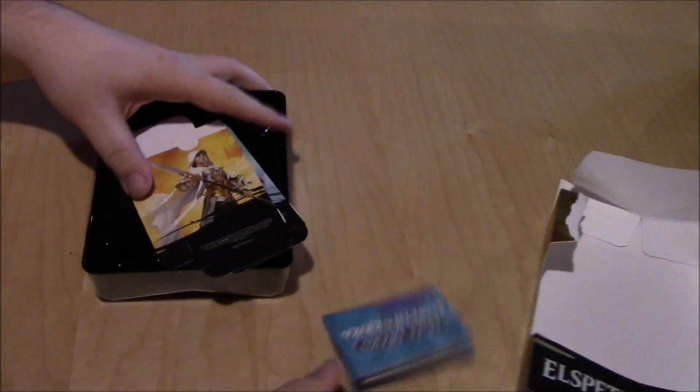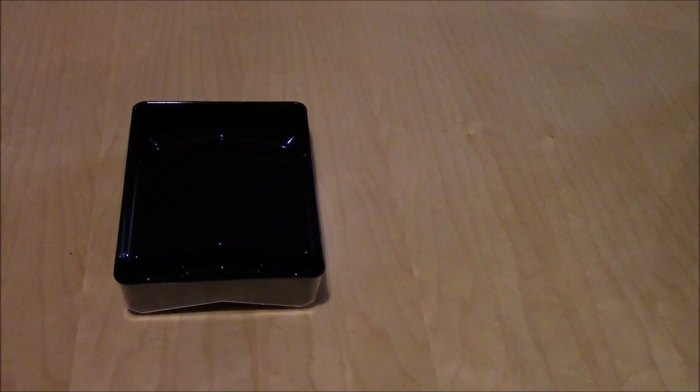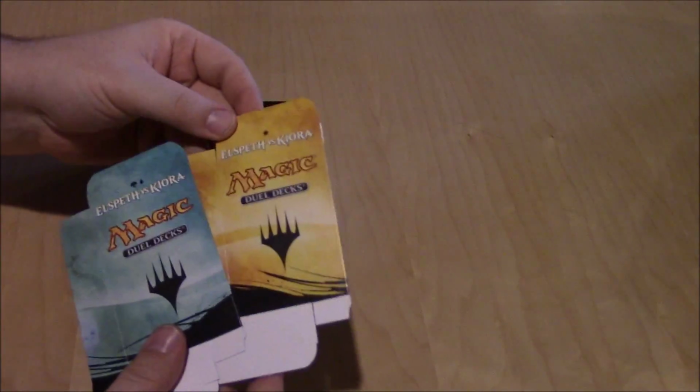Okay, it doesn't open somewhere. What, you've never opened a box before? Well, that's one way to do it. How about you read what's on that box, and I'll get this stuff out. It comes with 2 boxes.